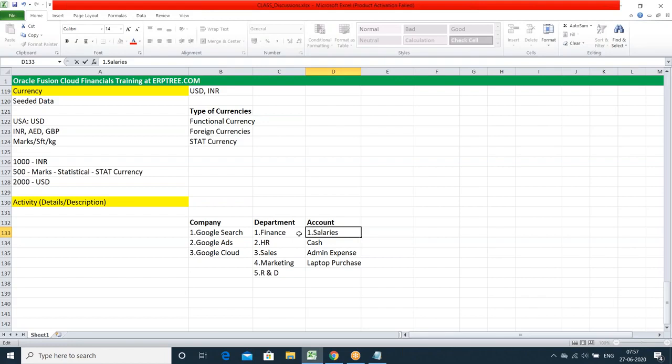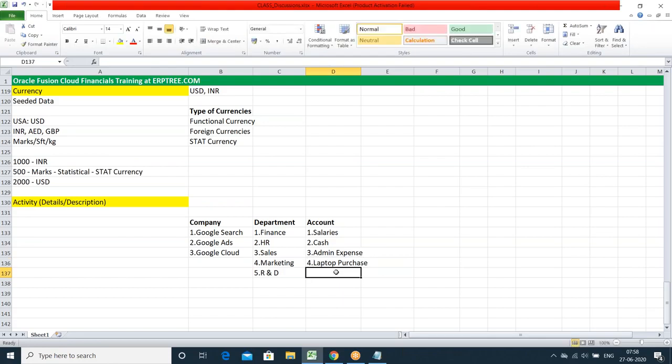Here also I'll say 1, 2. For our understanding and discussion, I am taking just a few accounts. In reality, every company maintains accounts in hundreds, thousands, and lakhs if required, based on the operations they are doing.